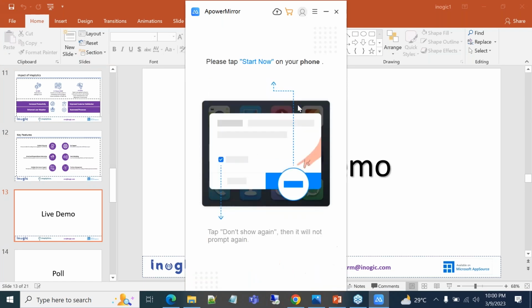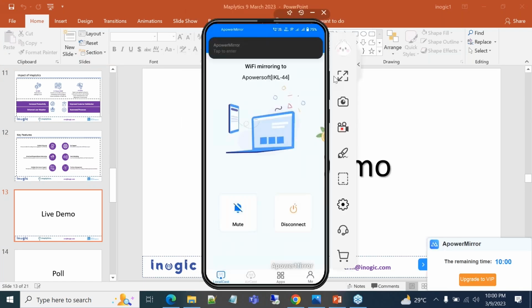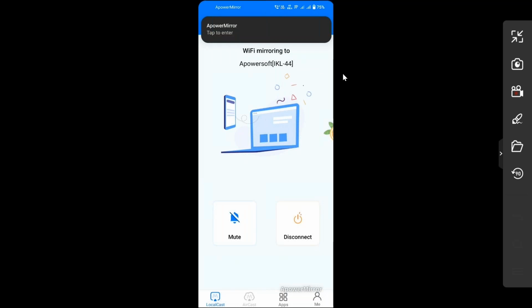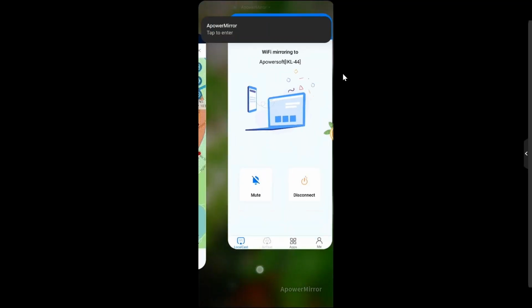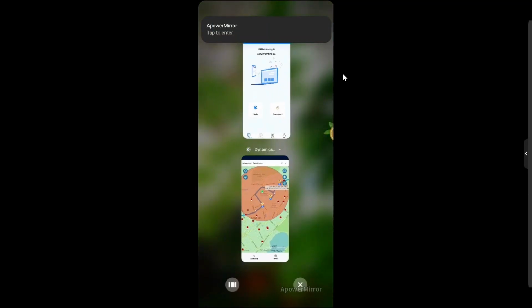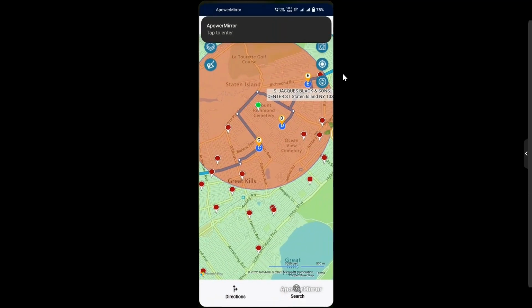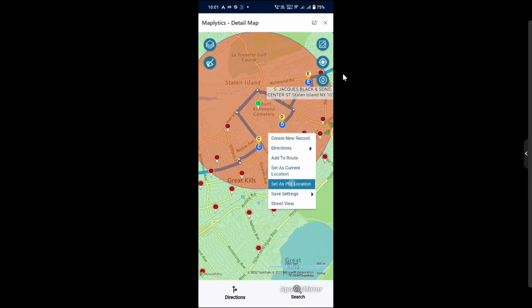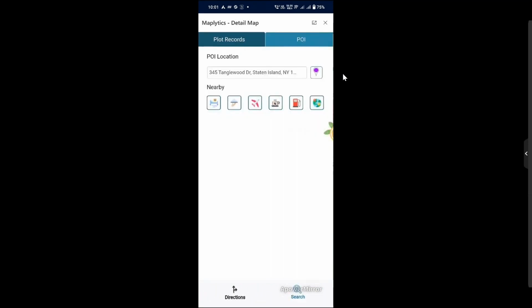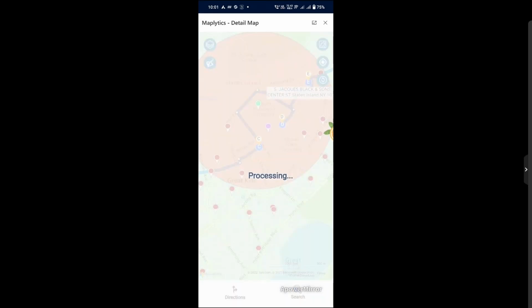So let's say your client has asked for a particular location and the person wants to meet somewhere outside of the office. So what you can do is just use your location to be the POI location and you'll be able to search the POI location from this feature. So you can see these icons over here. Let's say you want to conduct a meeting at a cafe with your client. So you can just search for all of the cafes nearby.